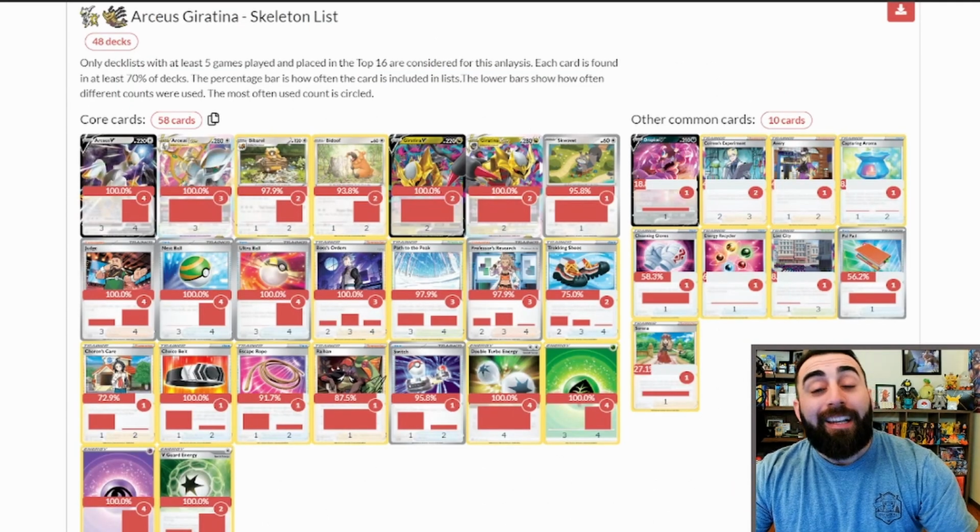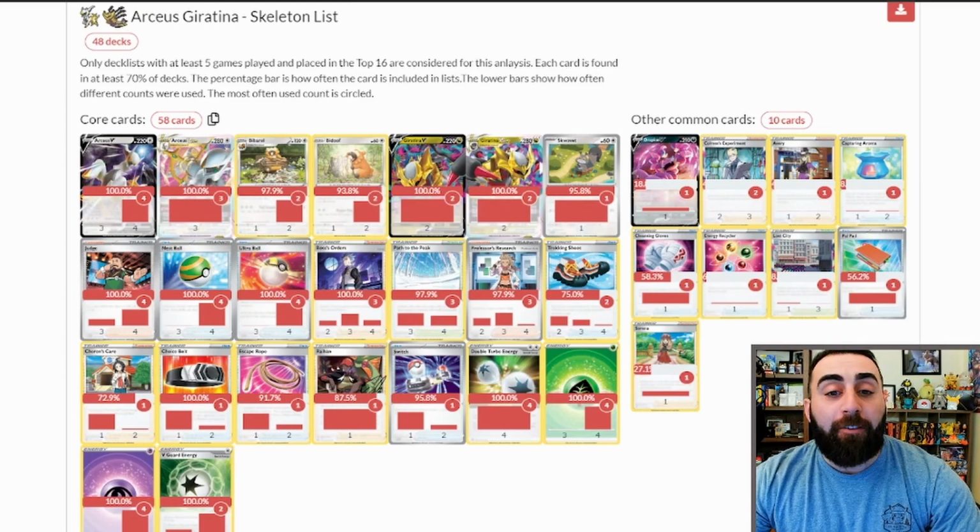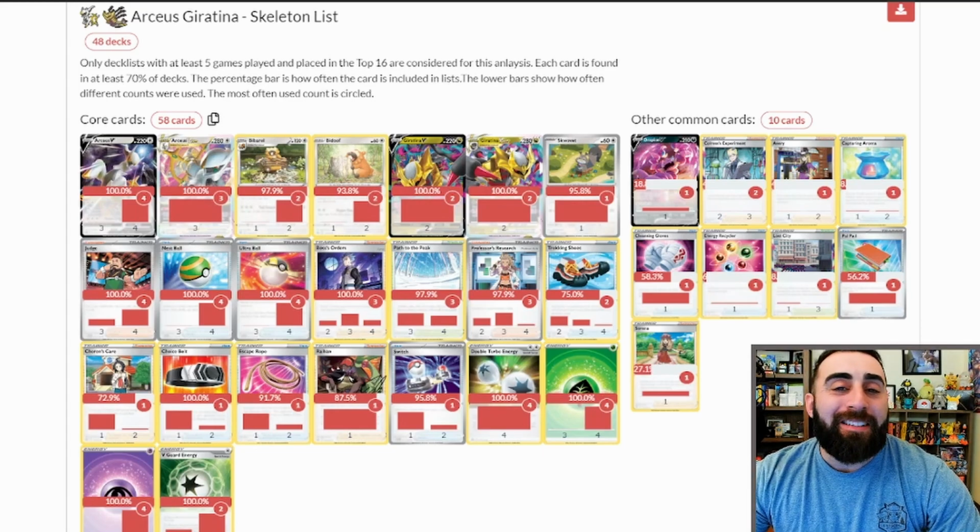So Arceus Giratina is the most popular Arceus list, so we're going to start there. And of course, we have a 4-3 line of Arceus VSTAR. I mean, it makes perfect sense, right?